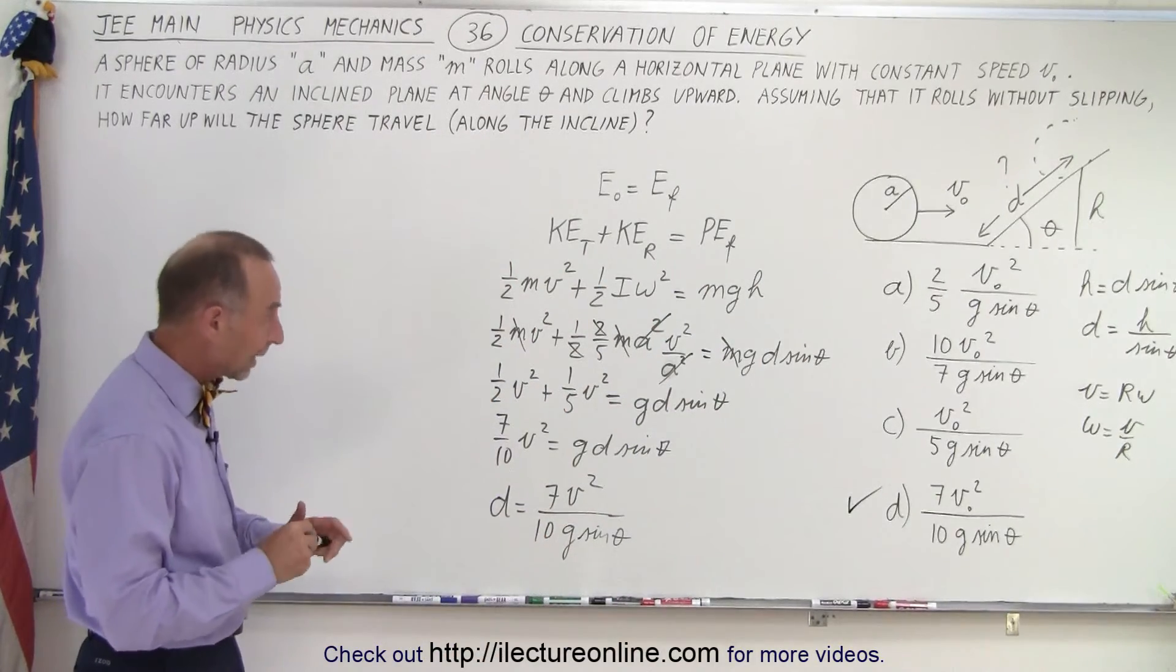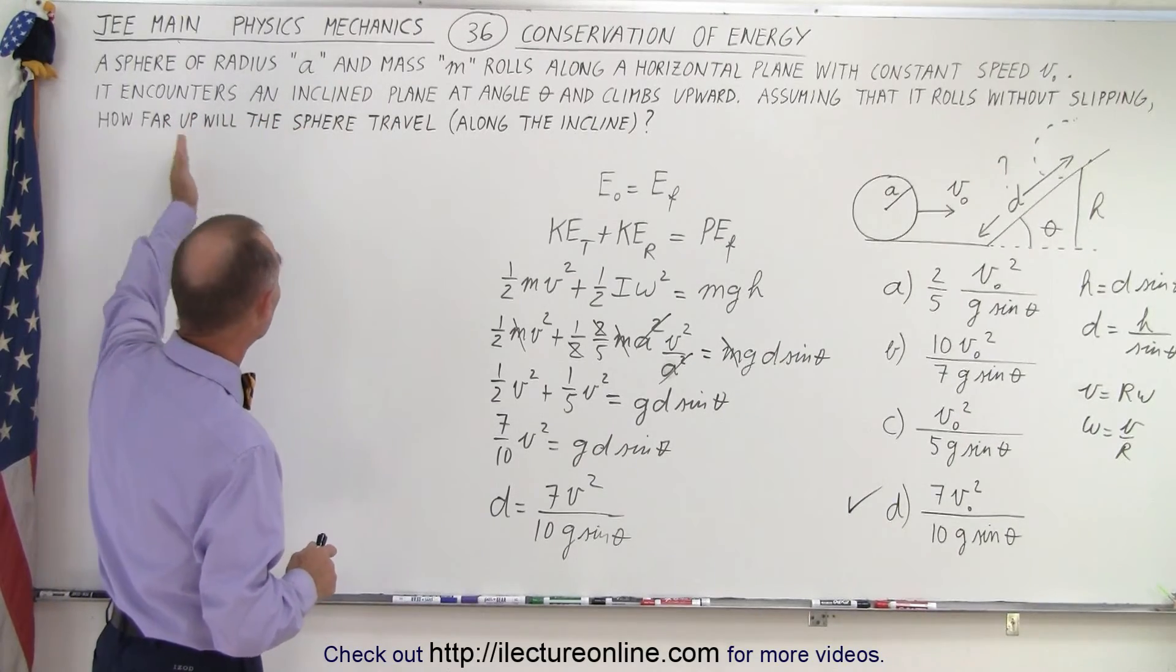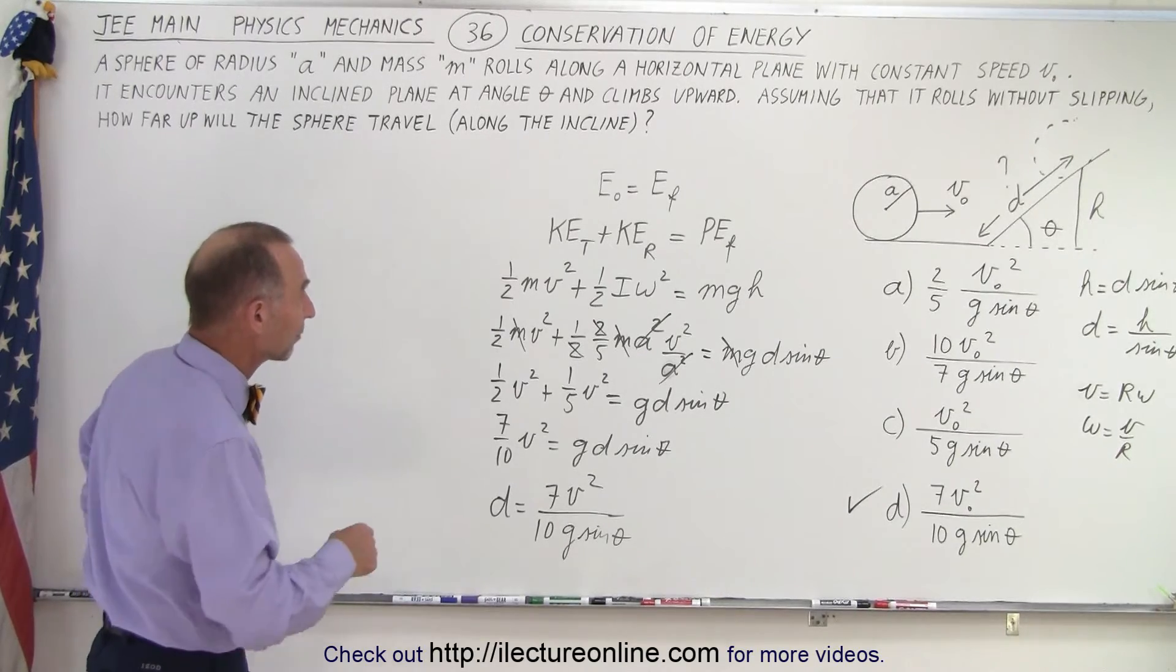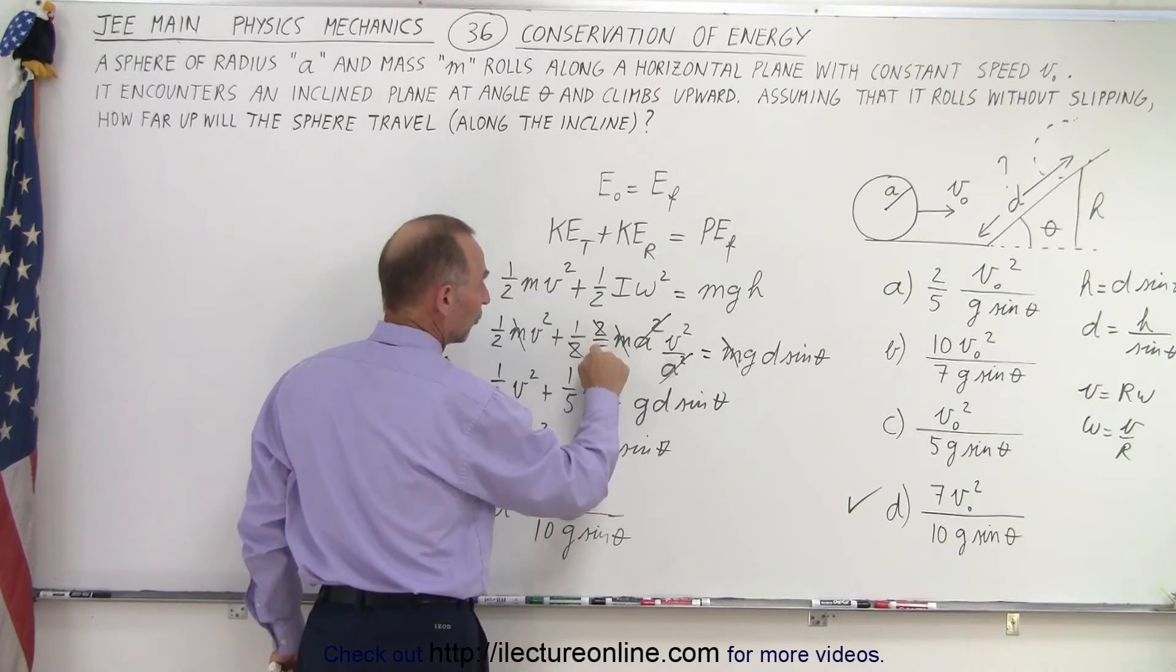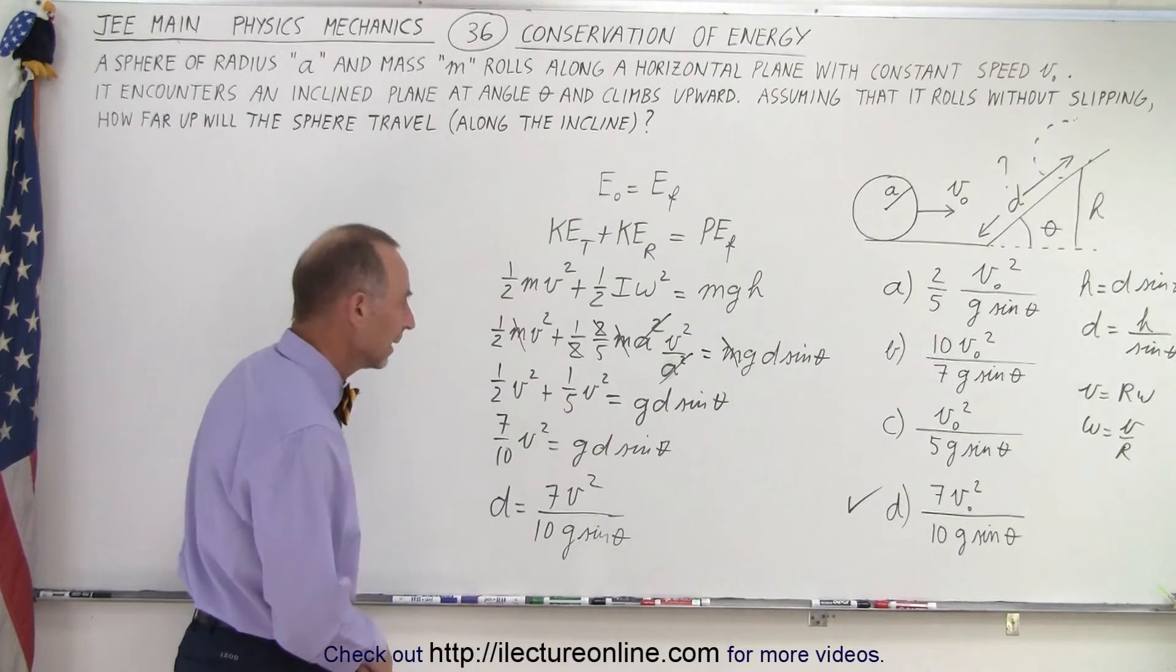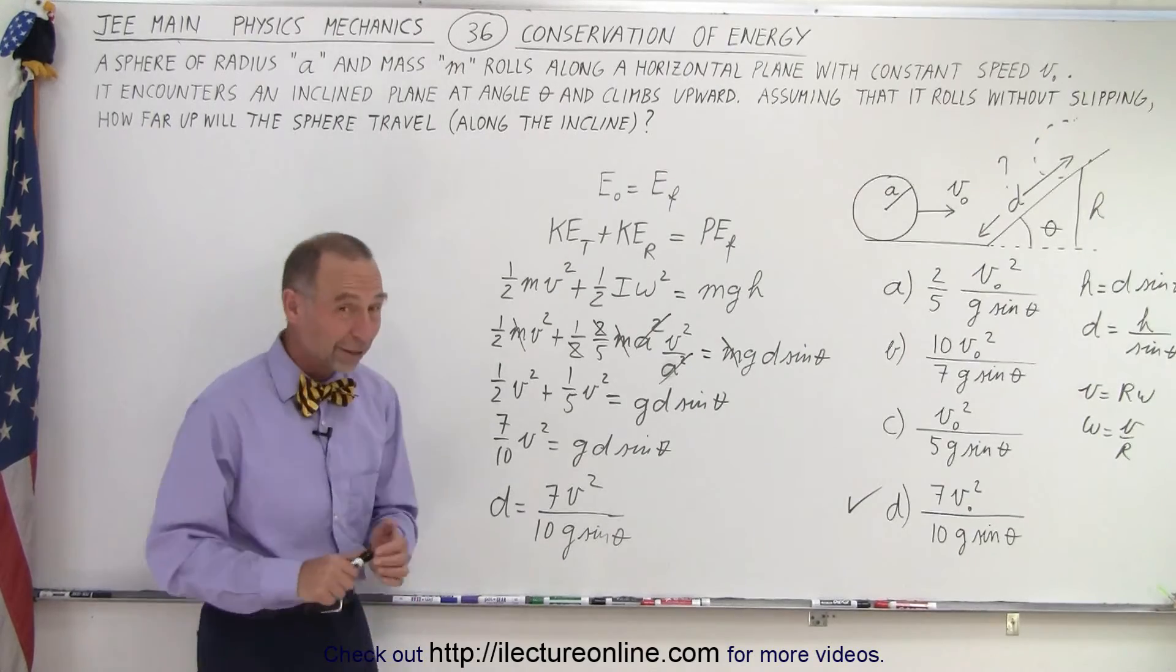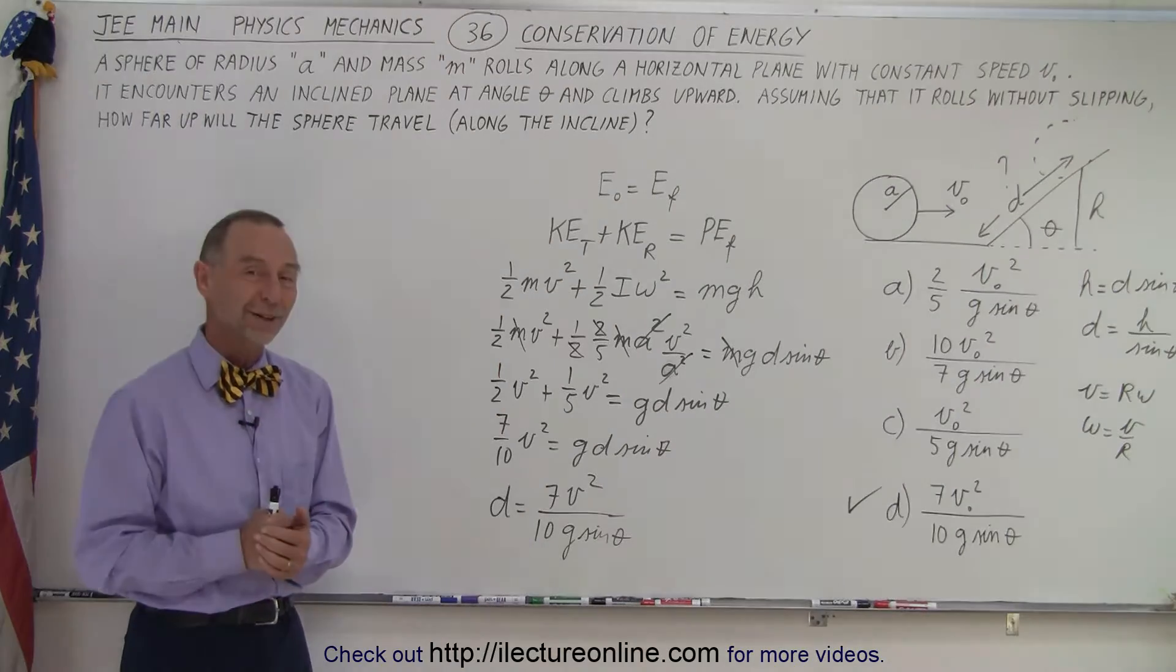So it takes a little bit of work, and it does require us to make one assumption that it was a solid sphere. We have to know the moment of inertia of a solid sphere, which is 2/5 ma squared, because a is the radius. And we want to convert omega to v over the radius a. That's how we find the final answer. I wonder if you could do this in three minutes. You'd have to work quite fast, because that's about all the time they give you for one of these problems. And that is how it's done.